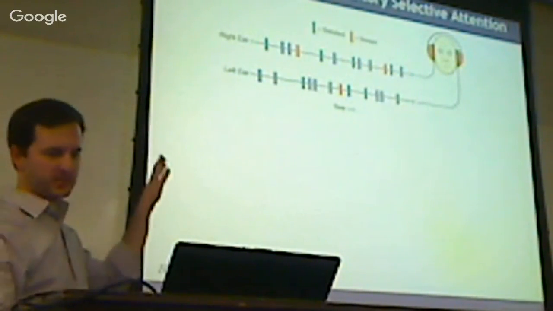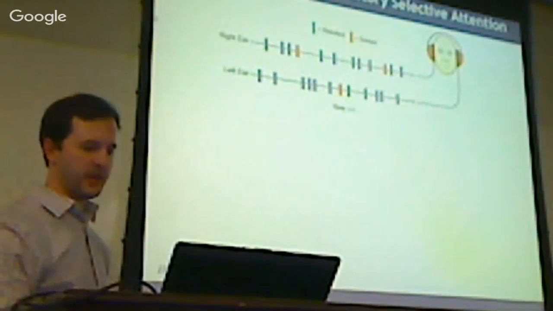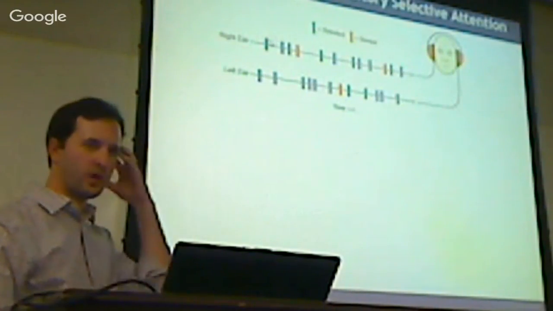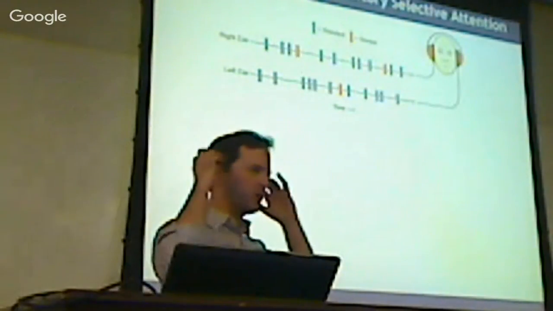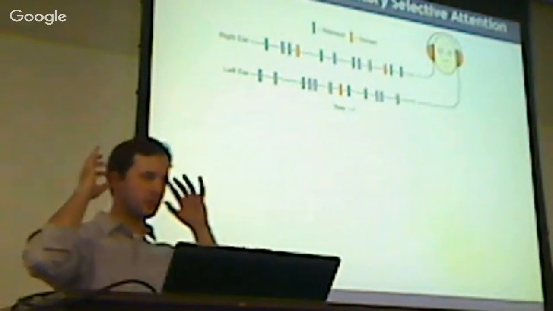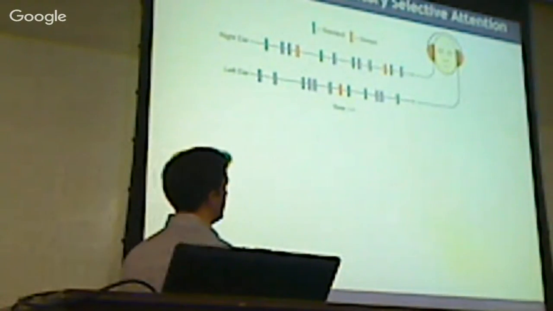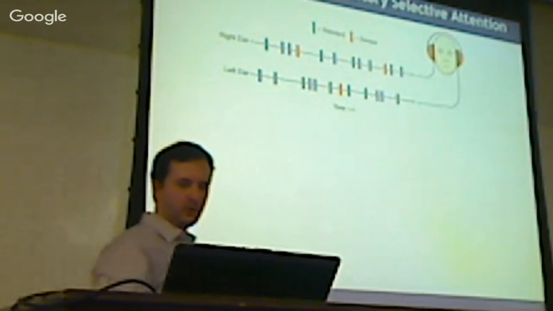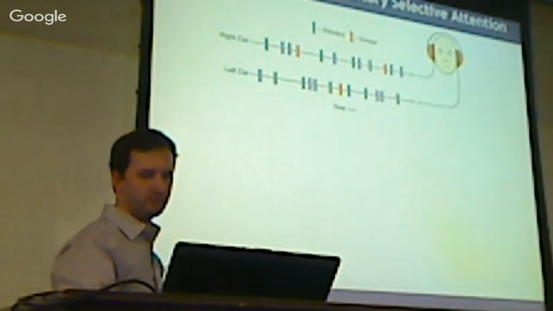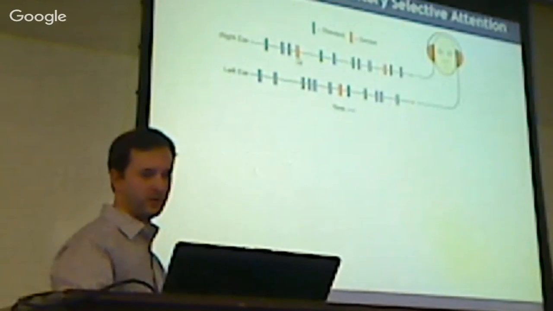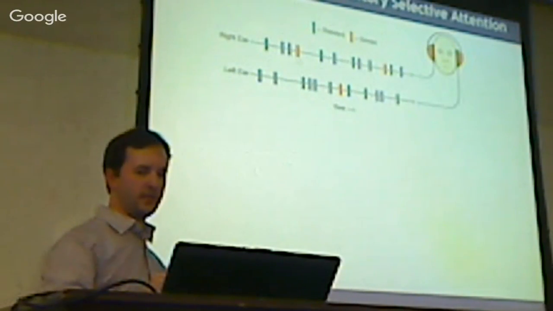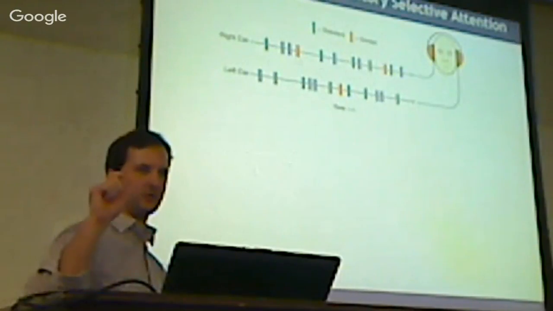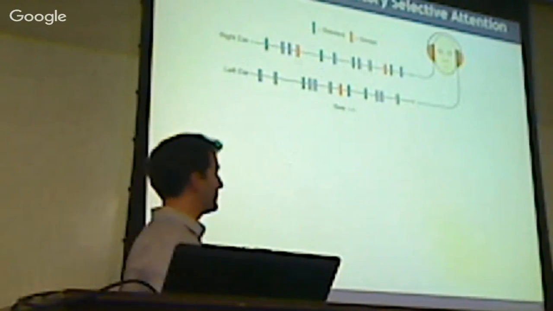So here's the task. It's a dichotic listening task. You have streams of tones going to one ear and streams of tones going to the other ear. Each one would sound almost like Morse code, these little beeps happening very rapidly. Every once in a while, among the standard tone pips you'll have a deviant. Maybe it's a higher frequency or it's louder. The idea is you're trying to have the person detect those oddballs.